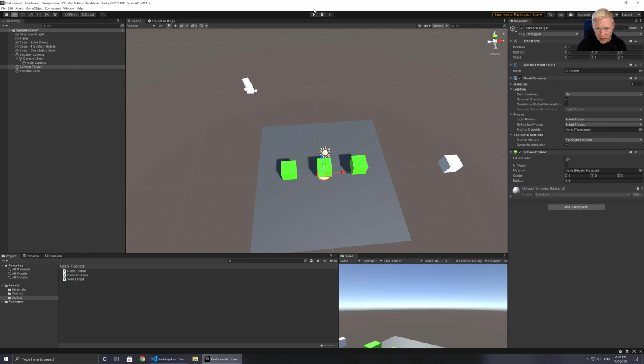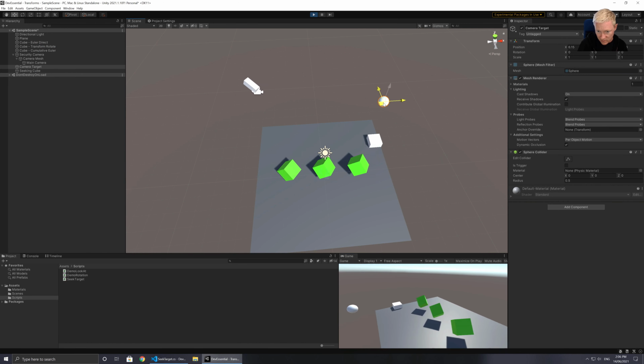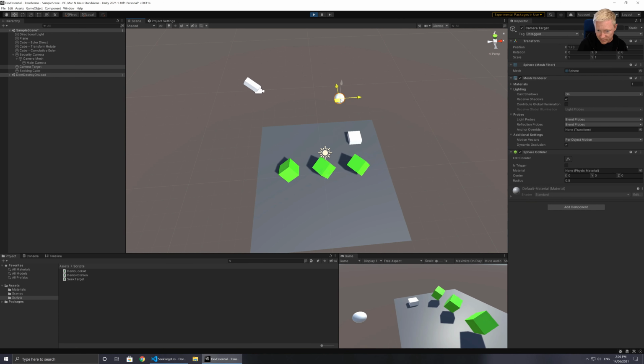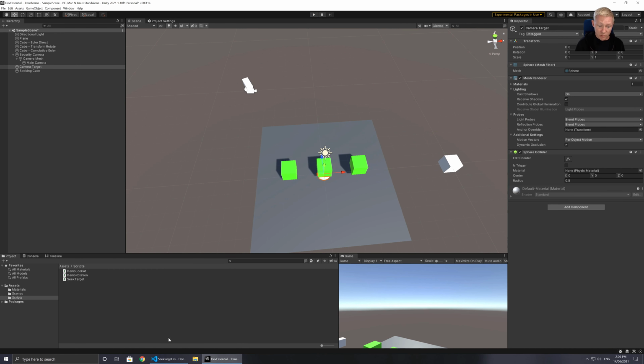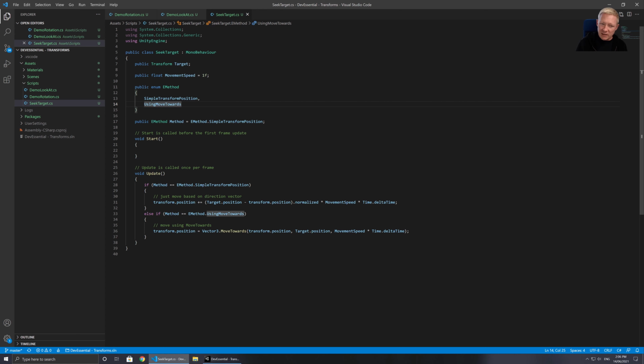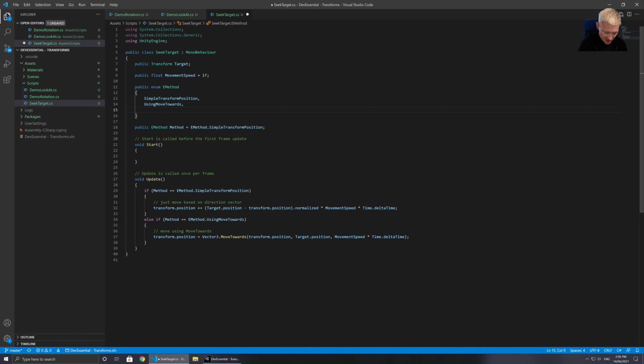But if we notice when this is moving, it doesn't rotate. So it's not trying to arrive with any particular direction, things like that. So we can make this better, using direction. So what we can do in this case then is if method is using direction, then we can combine some of our earlier stuff.